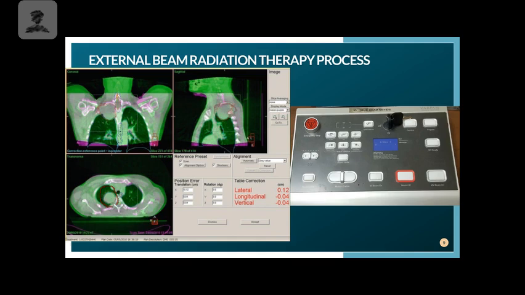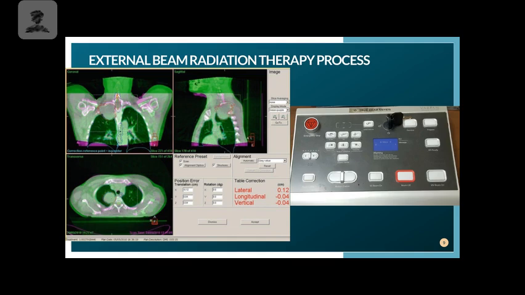Then over here is what we call our console. Our console is what we actually deliver the radiation through. I'll zoom in here again. We do have some capabilities so we don't have to always get our imaging arms out before we come to the console. Let's say you forgot to use your pendant and open up your KV imaging arms for your CT. That's okay. Guess what? We can do that from here.